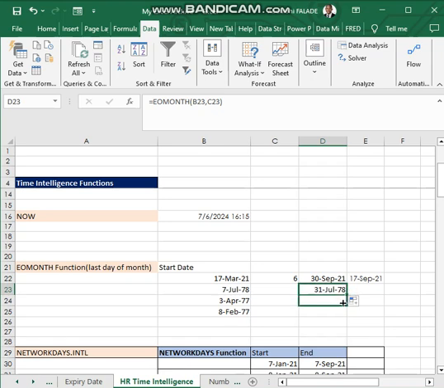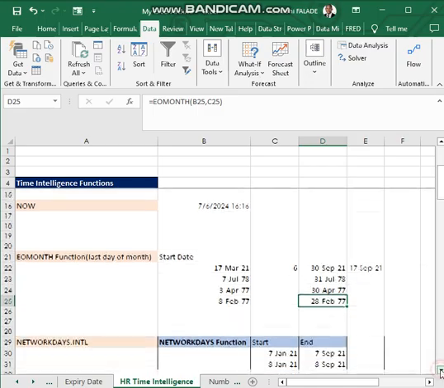30 days are September, April, June, and November. April is part of the month that has 30. 30 days are September, April, June, and November. All the rest have 31 except February alone, which has 28 days or 29 days in leap year. So you can see that 1977, the month of February is 28 because it's not a leap year. So this is how you can use the EOMONTH in Microsoft Excel.